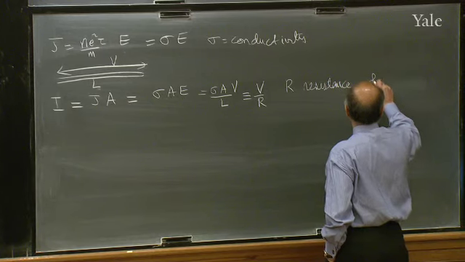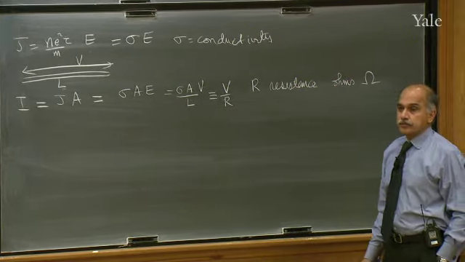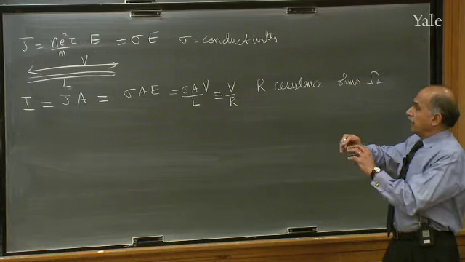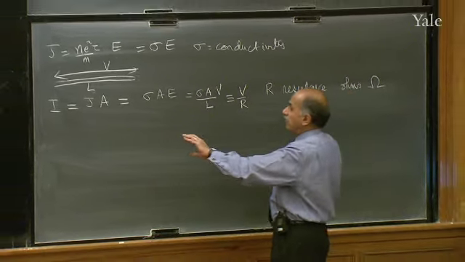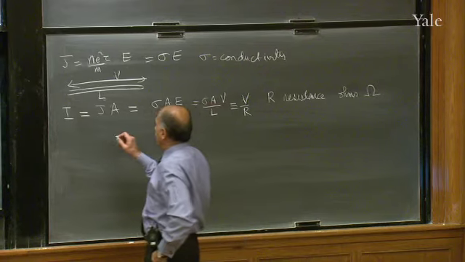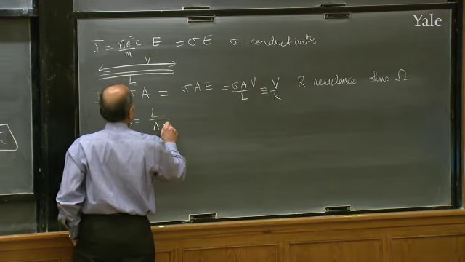It's measured in ohms, as denoted by this symbol. This is how you get Ohm's law, because just by going to the microscopic equation and applying it for a wire of length L, I'm able to find that the current is proportional to V divided by some number. That number looks like L over A sigma, also written as L rho over A, where rho equal to 1 over sigma is called the resistivity. It's just the inverse of the conductivity.